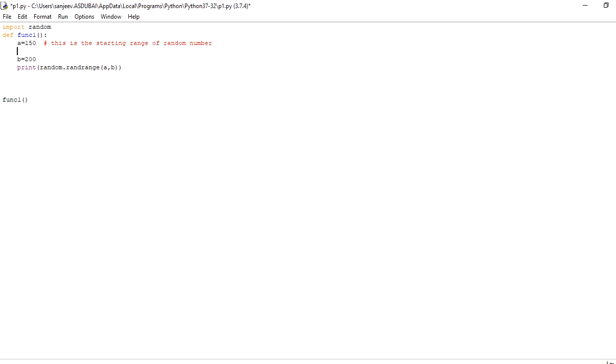Here I'm putting it before the statement: this is the end range of the random number. And here again I can explain at the end: this is printing random numbers within the specified range.